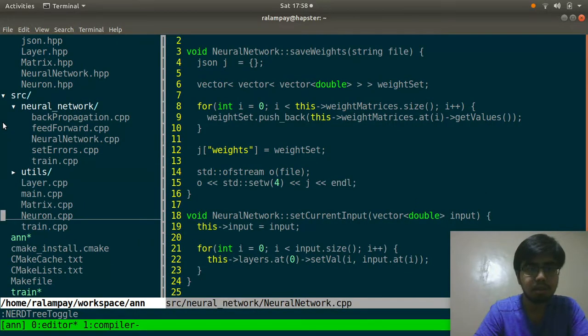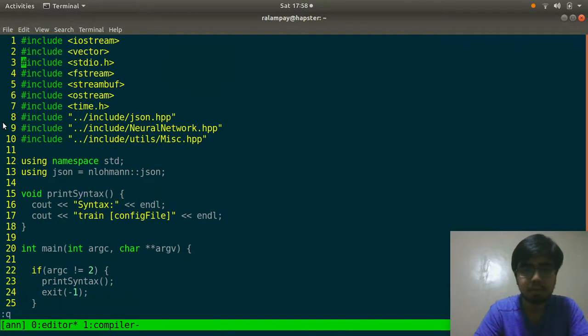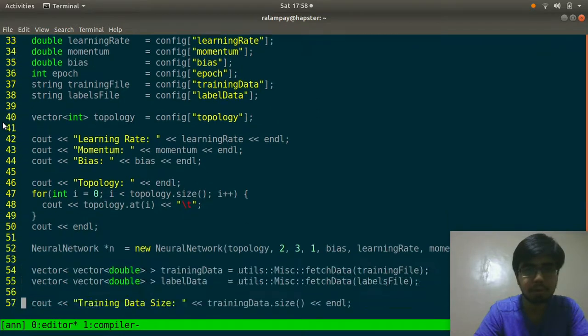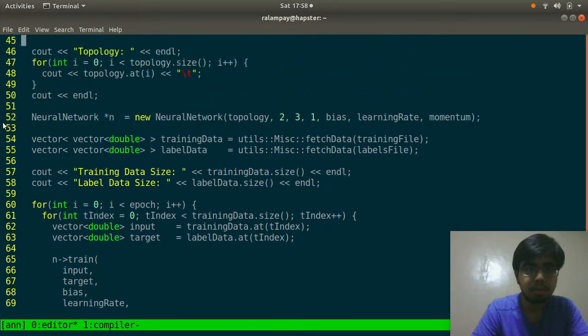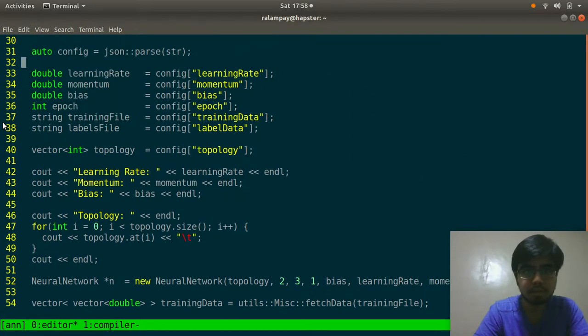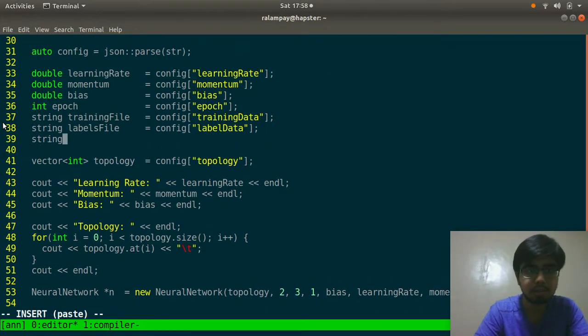So the idea here is, after we train our network, we'll need a file name similar to our training data and label data. So we'll say weights file, just be weights.